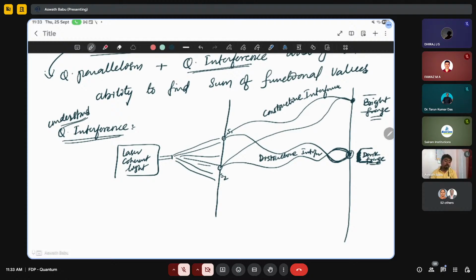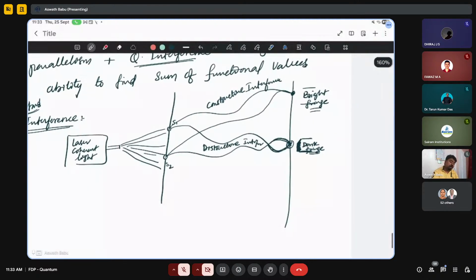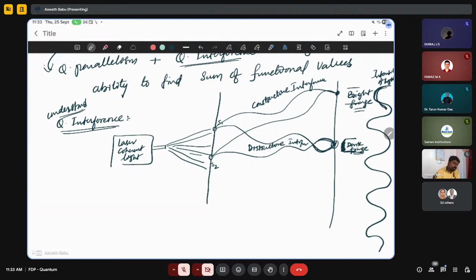So that is what interference fringes are actually created when I have a double slit experiment, where you see a bright fringe, dark fringe, bright fringe, dark fringe, bright fringe, dark fringe. So the intensity of light is shown here. So the bright fringe is there. Okay, intensity of light.